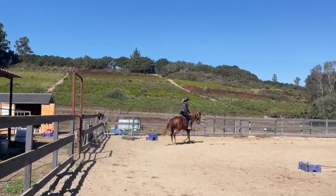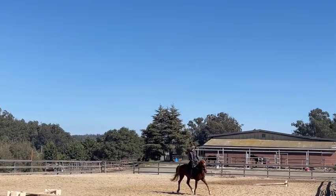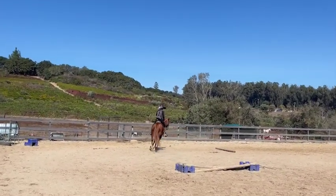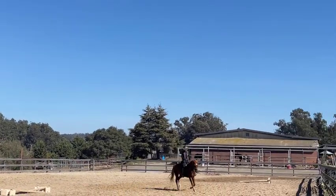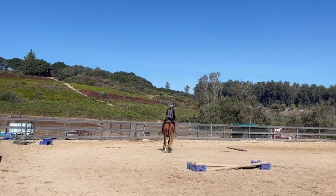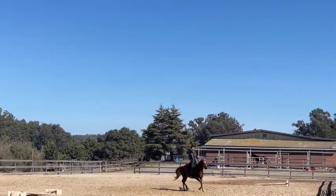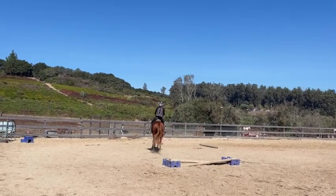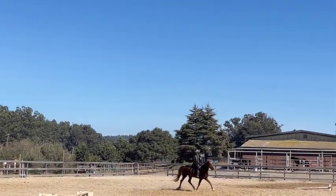Sometimes they have such a good canter. That's what happens when they just do it on trail. You don't do it in the arena. Good girl. So she's kind of between cantering. Okay, sometimes you get to the wrong spot, because you try to adjust the horse to get to the right spot. But if they don't listen, you don't get to a good spot. So if you keep getting the wrong spot, what do you do? You either speed up or slow down.